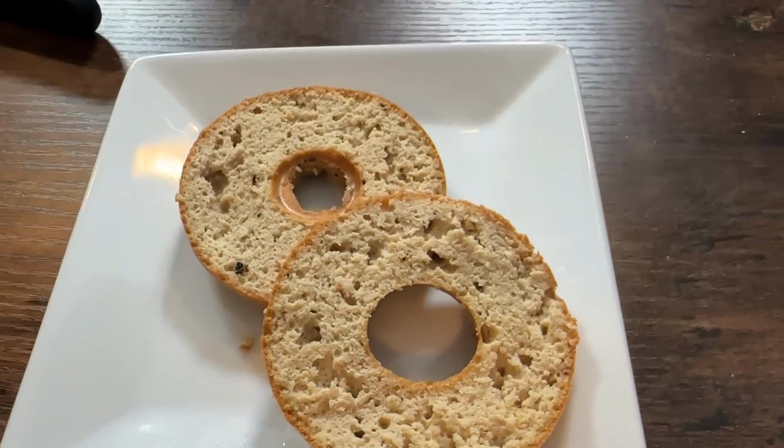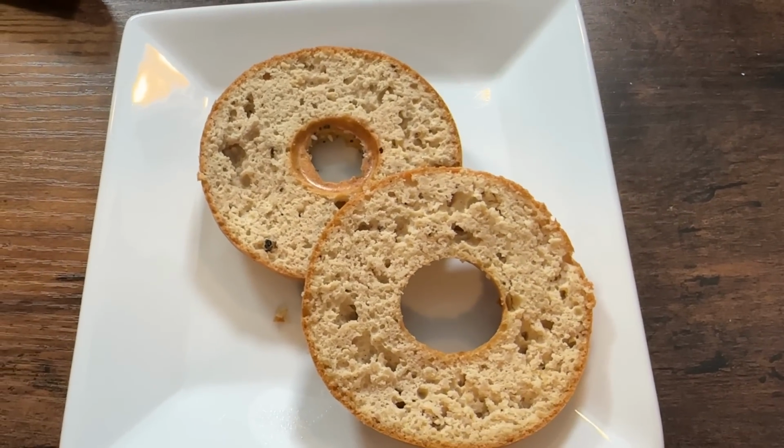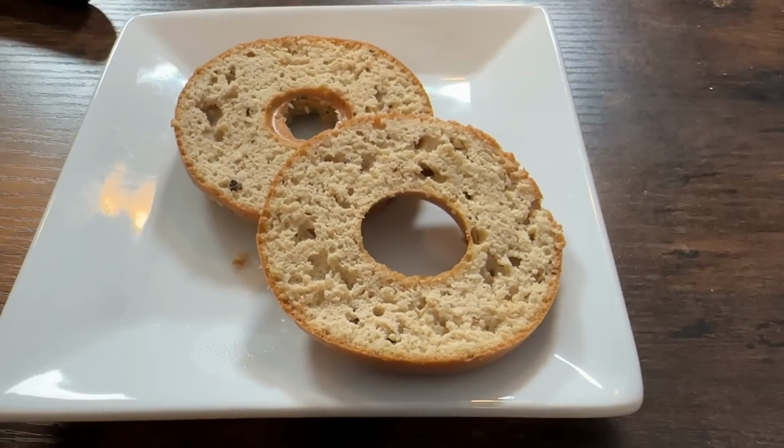I feel like it's really salty. Is it? Maybe that has salt. Yeah, I think that bagel seasoning has a lot of salt in it. I think it tastes pretty good by itself. Yeah, I think it's pretty neutral tasting. I feel like there's a little bit of moisture in there because of the meat. It's not dry, it's slightly wet. But I think it tastes really good. Hey, this is the best carnivore tasting bagel I've ever tried.